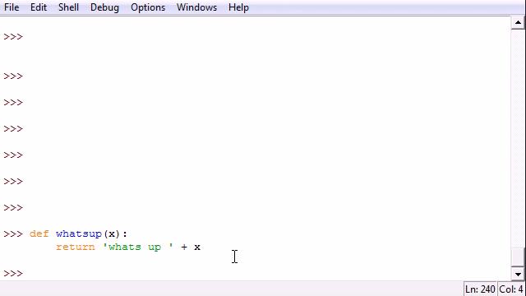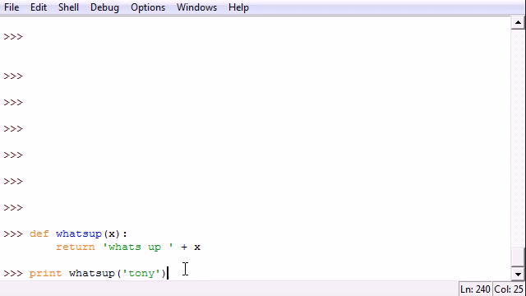So how do we use this function? Well, whenever we supply a variable x, it's going to return the value what's up and the variable x. So whenever we're writing this in a program, we're going to want to print that out. So now we write print, and you don't have to print it, you can store it as a variable or anything you want. I'm just going to print this out to show you. And next, how you use your function, you just call it by the function name, whatsup, and then inside your parameters put whatever you want to have for x. So let's put Tony.